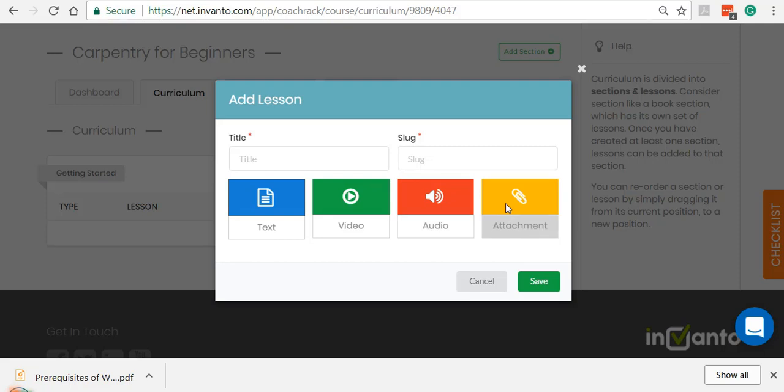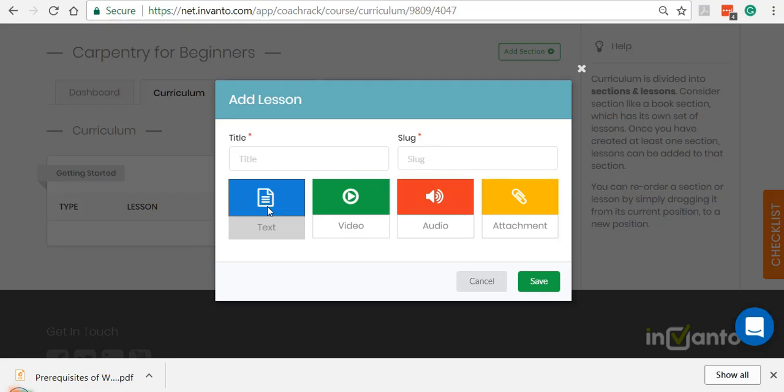Now, one very important thing that you need to remember is, say I want to embed a particular video from YouTube, or maybe upload a video from any external source. I'll have to select text. Okay, so once I select text, then I would be able to add the embed code of the particular video that I want to upload from YouTube, right?